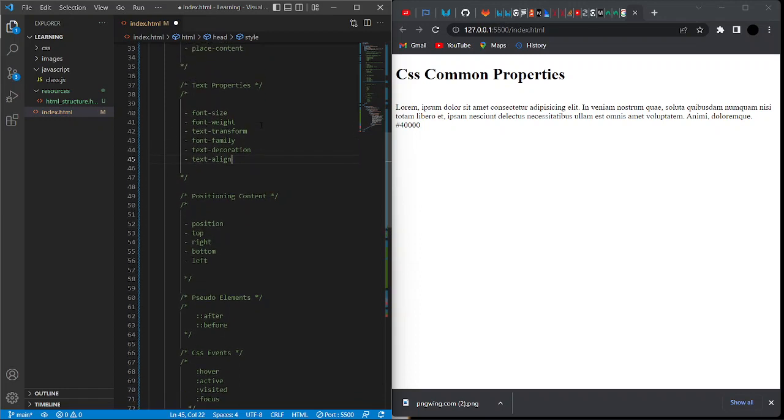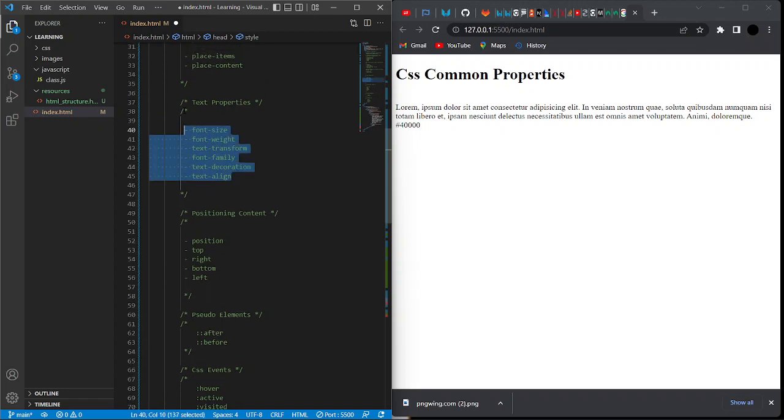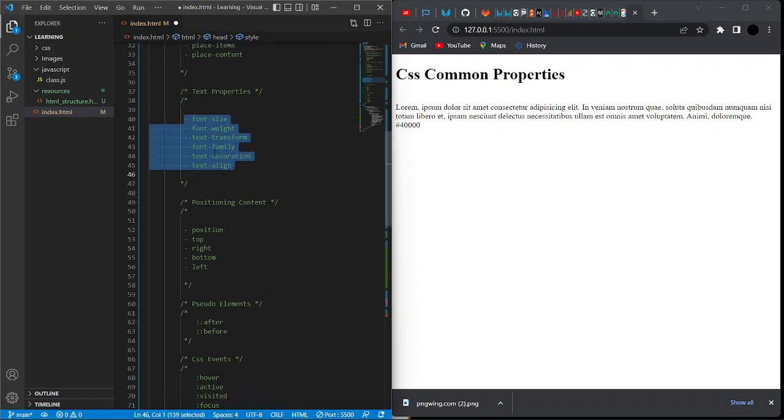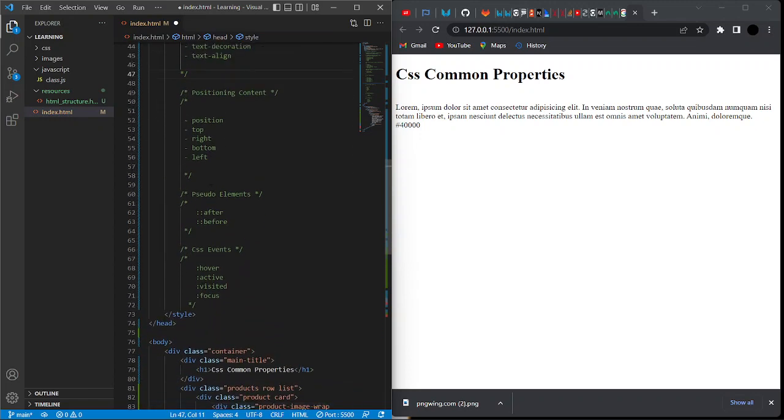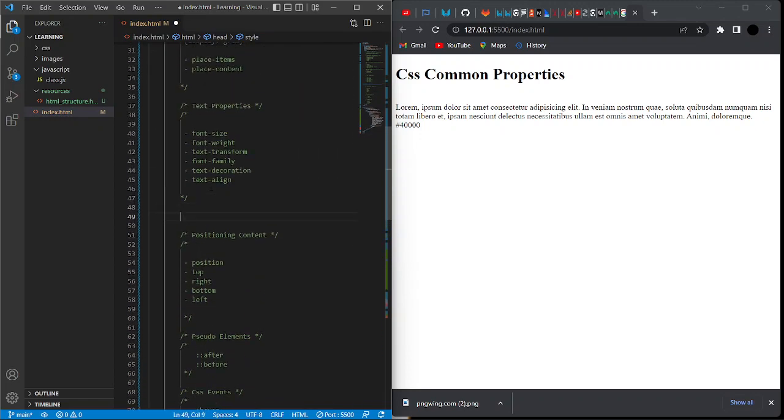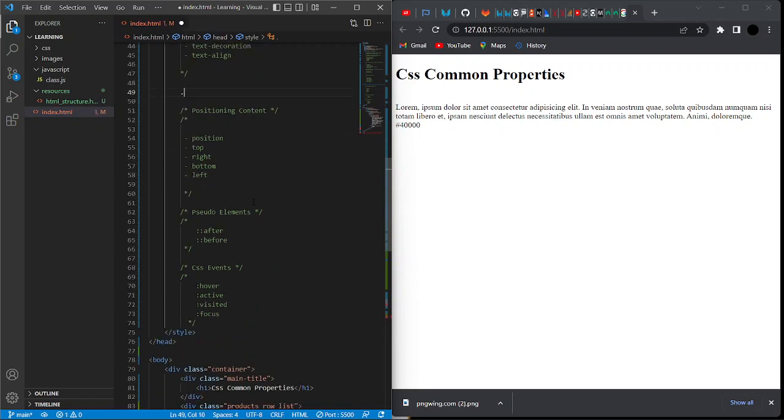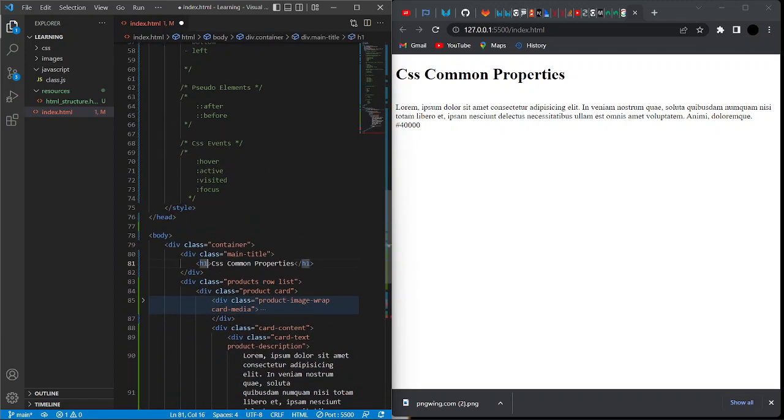So for this now, let's see. We'll be making use of this text stuff. Should I go below that? Should we give it a class name?